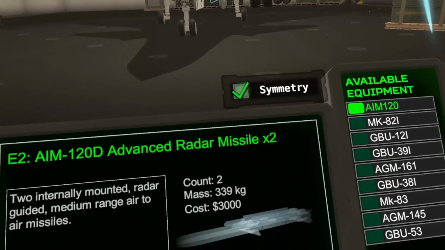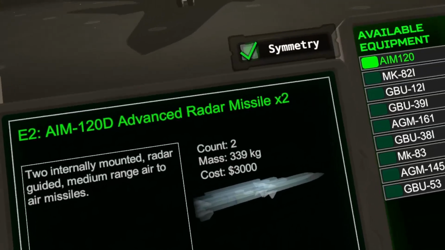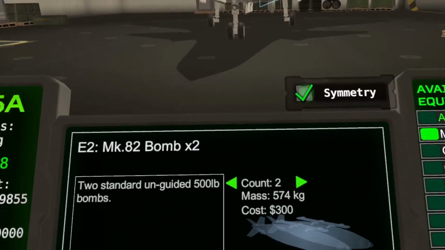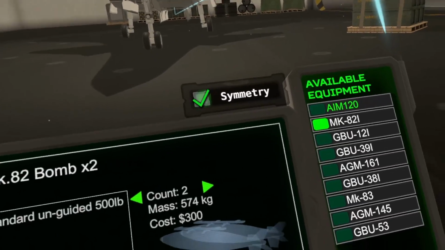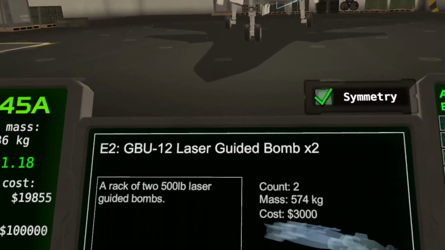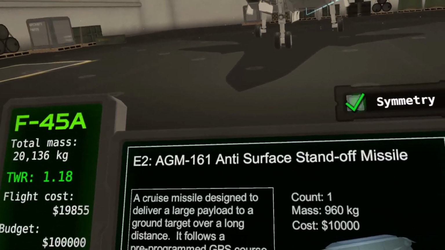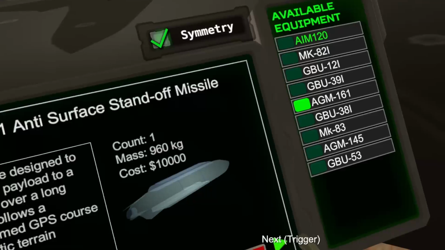We can carry some AMRAAMs. These are AIM-120D AMRAAMs, which I think have a longer range and also a longer pitbull range, and a little bit better maneuverability. We can carry bombs, laser guided bombs, small GPS guided small diameter bombs, and AGM-161 standoff missiles.